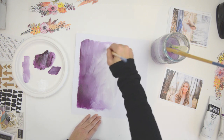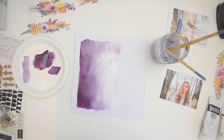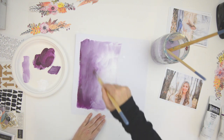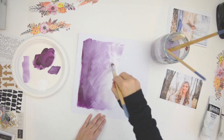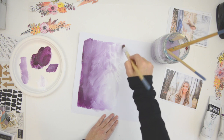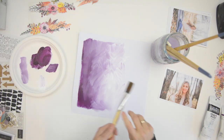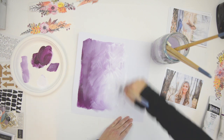It looks so pretty, the colors with the products and the background papers and everything. This is just a little bit of a process. You have to play with it. The nice thing about acrylic paint is it dries slowly enough that you can actually blend the paint.